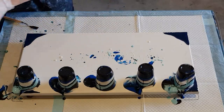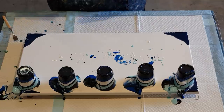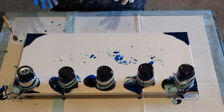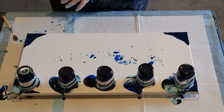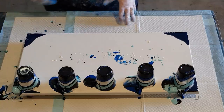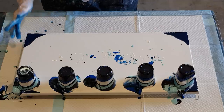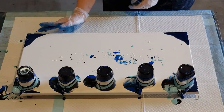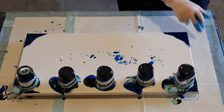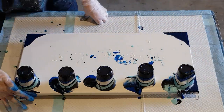Okay, so as I've said before, if you're using a different brand of paint, your mix will be different to mine. If you're using Liquitex Basics, you need to mix 4 parts pouring medium to 1 part paint. If you're using something thinner like Deco Art or Americana, you might need to do 2 parts pouring medium to 1 part paint. So it's different for every brand of paint. So, you know, I'm happy to tell you what I do, but please don't get upset if you try my exact ratios with a different paint brand and it doesn't work. You just need to experiment a little bit and see what works with your brand of paint. I've been experimenting for almost 2 years now to get this exactly right for me, and I know what works for me. So it's just a matter of time, really, and practice, and you guys will get it, I'm sure you will.